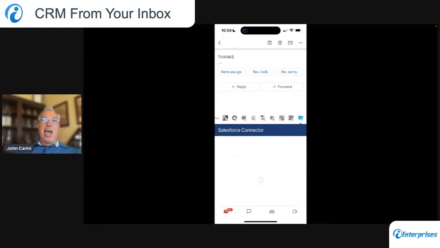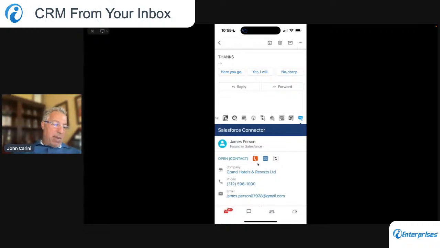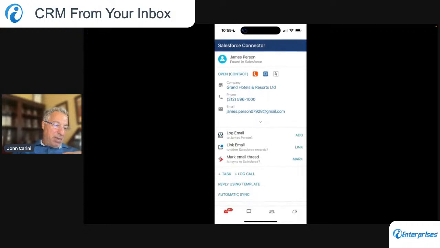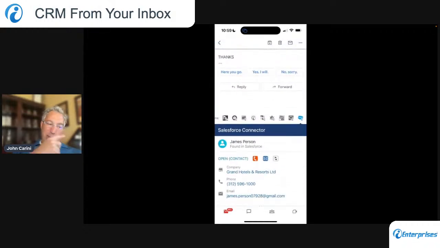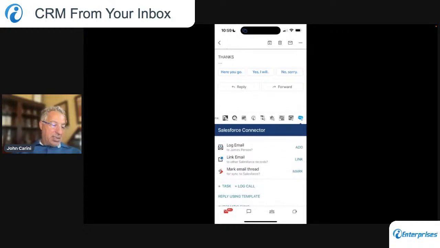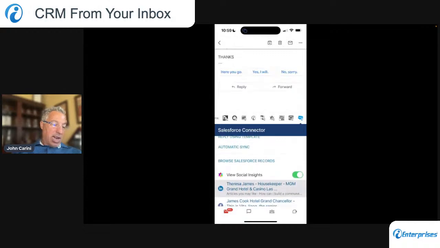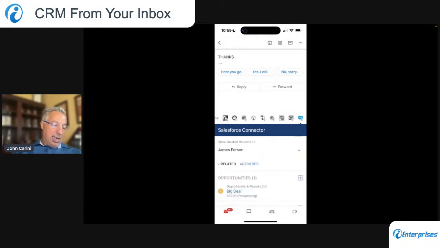You'll see that pretty much everything that was on the right-hand side is kind of at the bottom of the email, and I can bring it up into full screen. So as I'm using my Gmail on my phone in this case, I can see everything that's going on and have all the functionality that I had in the web browser in that case.